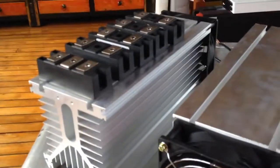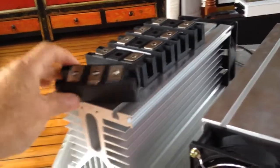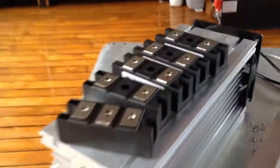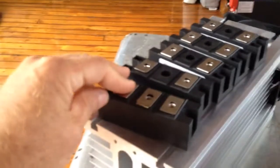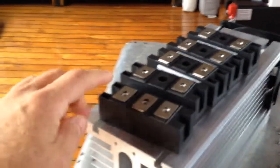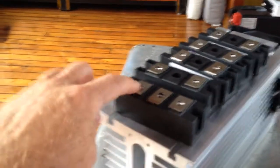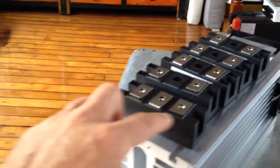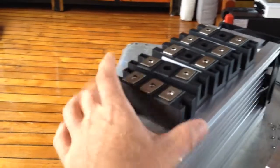My goal is to help them with some blocking diodes. These are all 200 amp blocking diodes. I've got single blocking diodes, and as I've showed in a few of my other videos, this one has got two. So you've got one diode — the input is here and then it jumps over to this one. Then we have another input and that jumps to here and then goes out. So we've got two 200 amp blocking diodes on one unit.